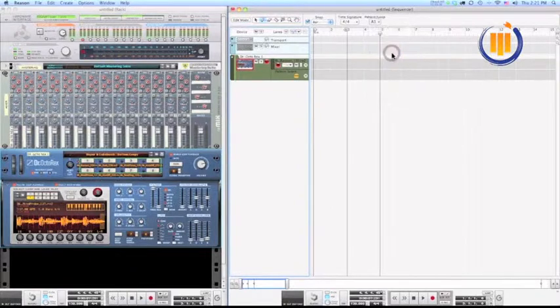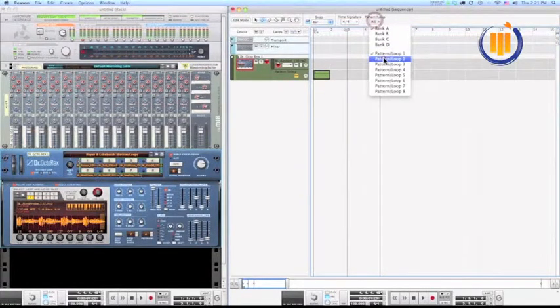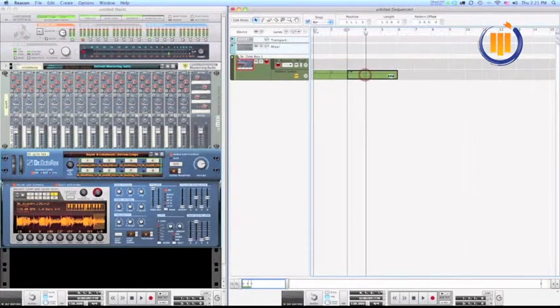Rex. Okay, so with pattern 1 selected, you go to the pattern select, and you just draw, and that just put in pattern 1. I'll change it now to pattern 2. And now I have pattern 2. I can stretch pattern 4 out. I can option drag pattern 2. So you can get really creative with this.